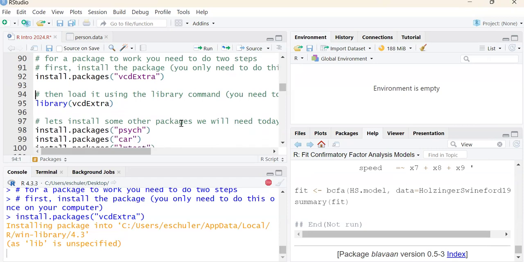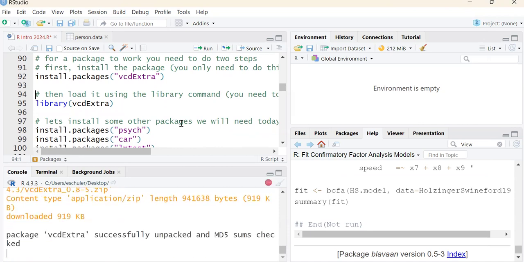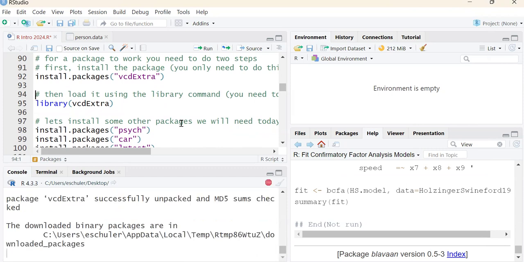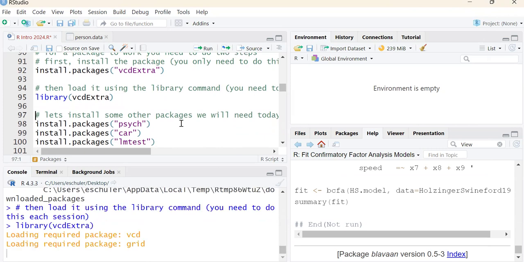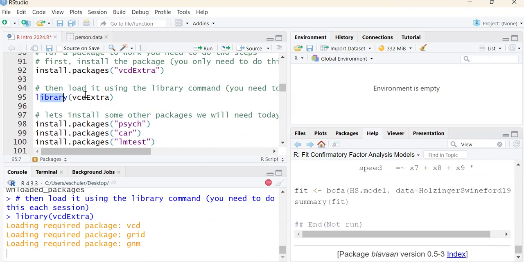And so think of installing a package as kind of like putting in a light fixture. So you buy the light fixture. That's the package. And then when we want to use it, we would just turn the light switch on and off. So turning it on is the library. So you only have to install it once, but you can turn it on and off whenever you need it. So every time you open up an R session, you don't have to install each and every package every single time. Please don't do that. Instead, just activate it. And when you activate library, now that's going ahead and loading that. So now you can use all those functions built within that package. That's one way to do this.